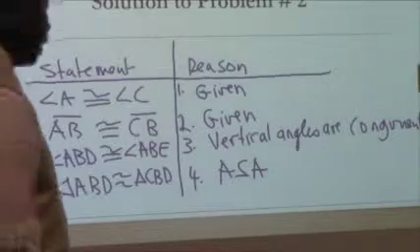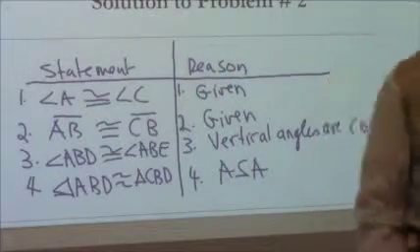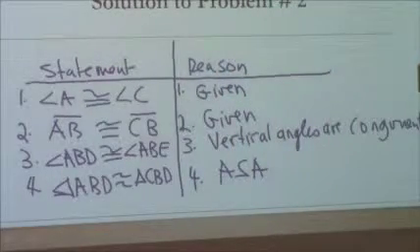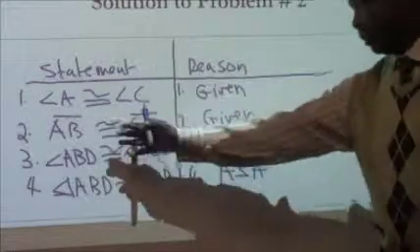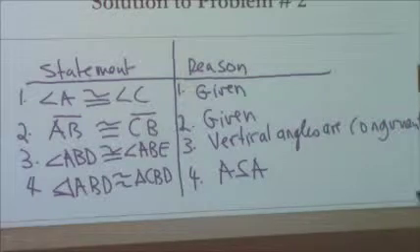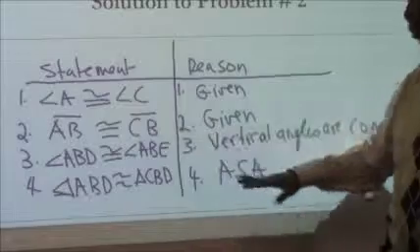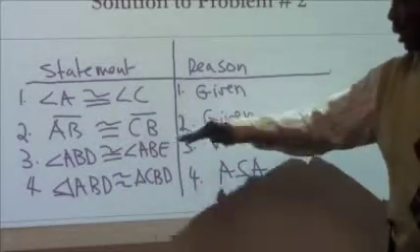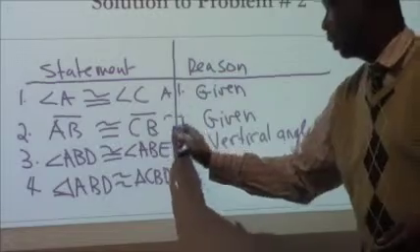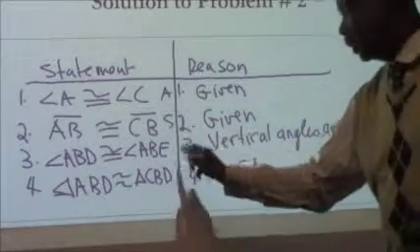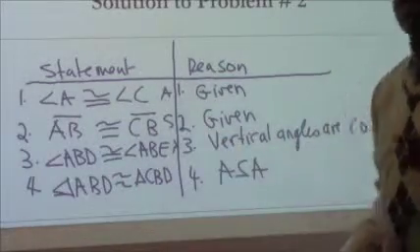Okay? So now we have shown these two triangles to be congruent by angle, side, angle. Very easy and very simple. So that's how we can do the proof. We have to write a statement and give a corresponding reason. One thing to make your work organized: since you know you're going to be proving this by angle, side, angle, you can see it right here. We show that two angles are congruent, we show that the side between them is congruent, and then the angle. Angle, side, angle. So it's laid out correctly.